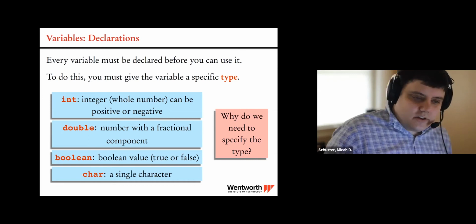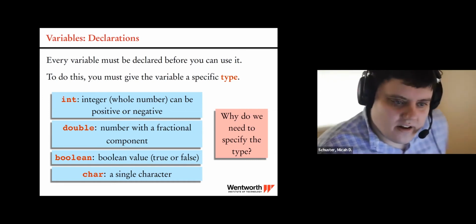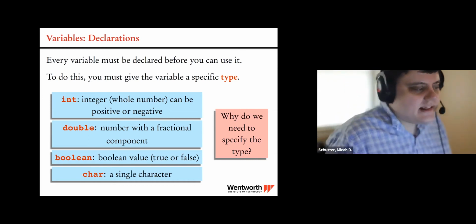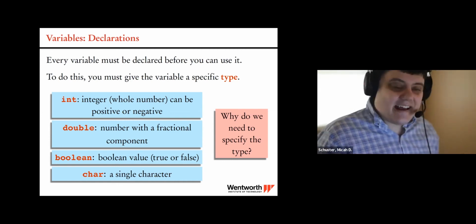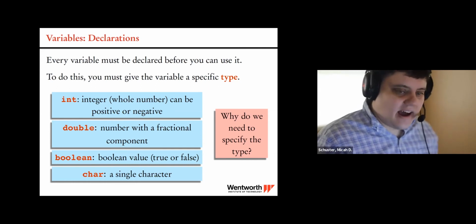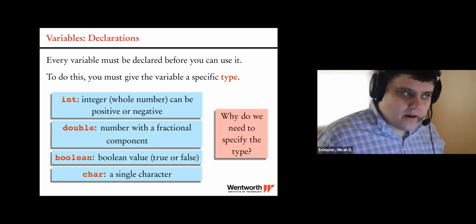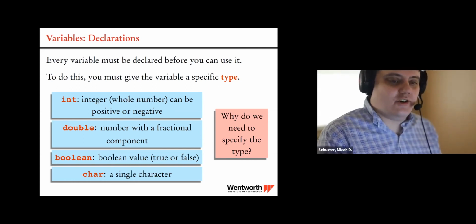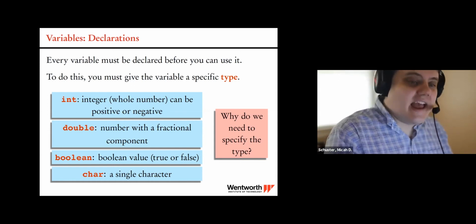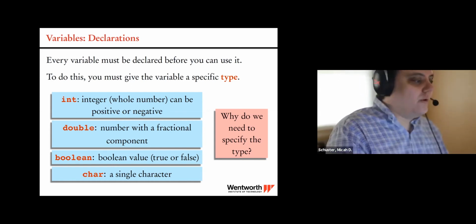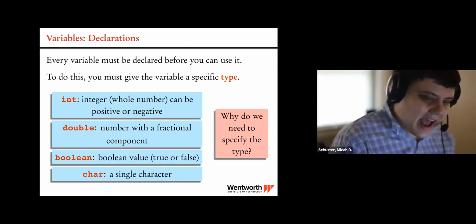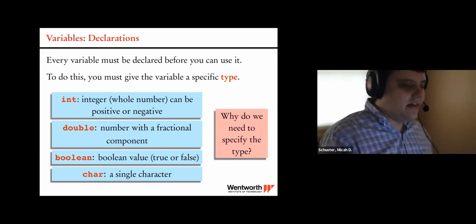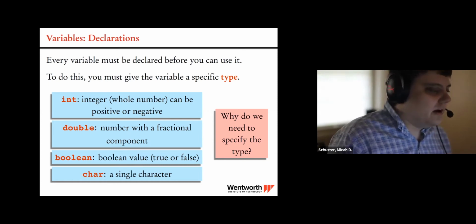Yeah, so there's some conversion stuff that happens. That's related to the amount of memory that's available. And because you're specifying a type, Java knows how it should interact when you use it, say, in an equation or when you try to assign values to it. It tells Java exactly what your intent is, and that was certainly what you were getting at.